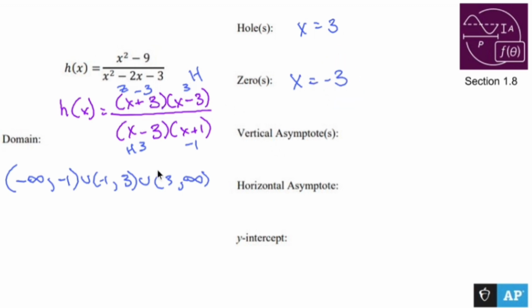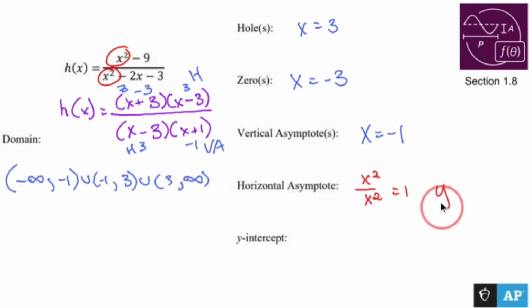My vertical asymptotes are any number that is seen in the denominator that is also not a hole. Negative 1 is the only vertical asymptote, and since negative 1 is a vertical asymptote, we write out x equals negative 1. The horizontal asymptote is where everything levels out. In other words, my end behavior. You find your end behavior by taking the leading term divided by the leading term and plugging in infinity. X squared over x squared equals 1. Plugging in infinity into 1 changes nothing. So my horizontal asymptote is the horizontal line y equals positive 1 because everything levels out at positive 1.